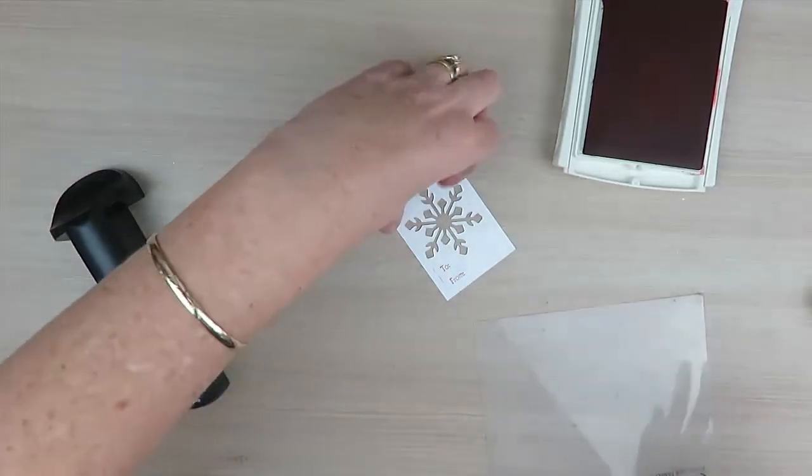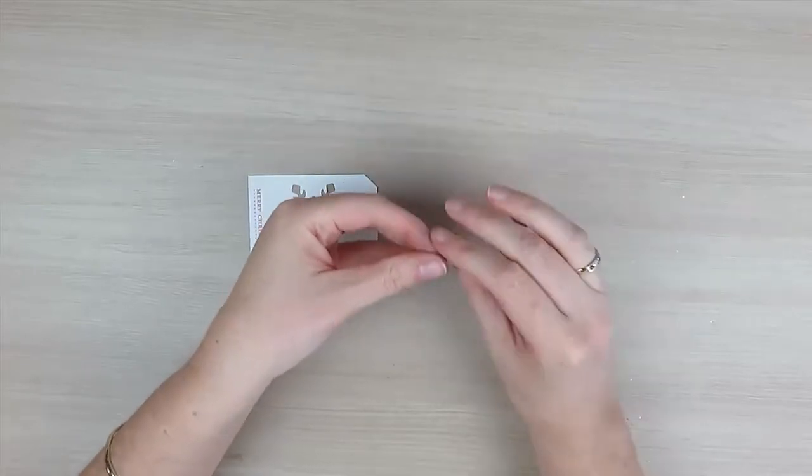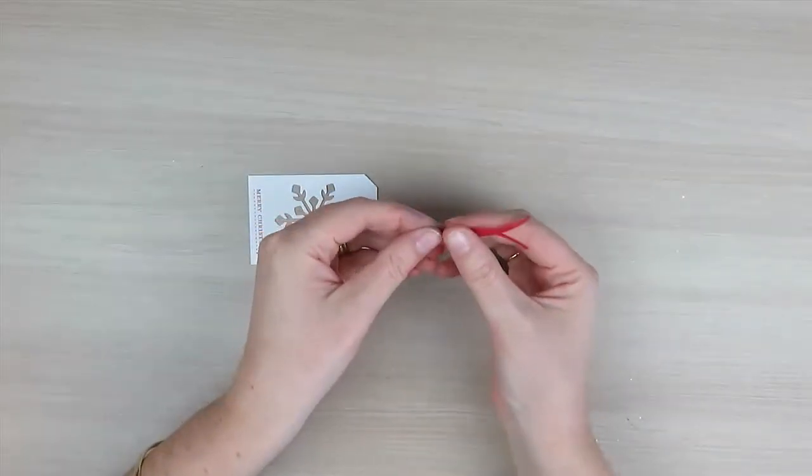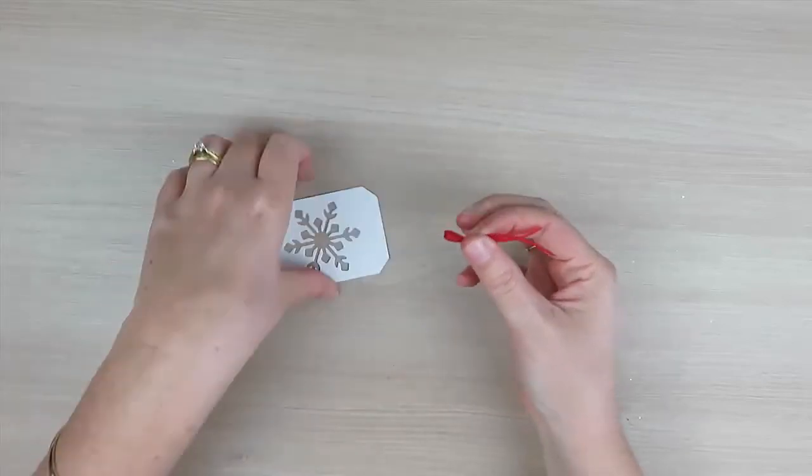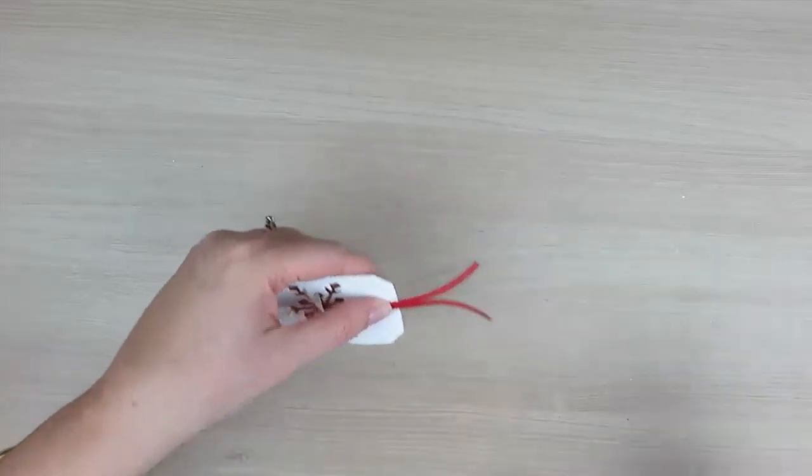I have a piece of red solid ribbon that comes from our holiday catalogue. This is approximately a 10 centimeter piece that I've folded in half, and I'm going to stick it to the top of my tag.